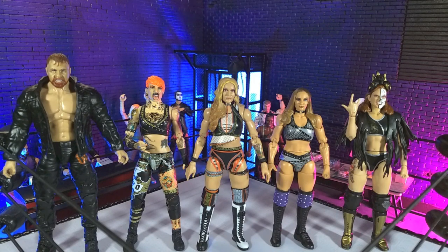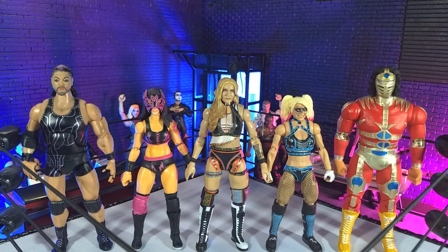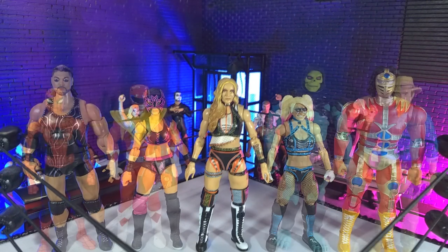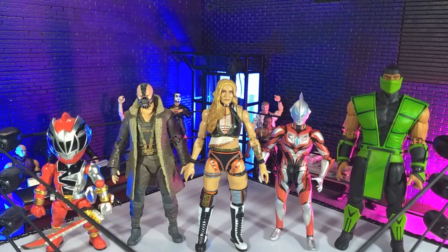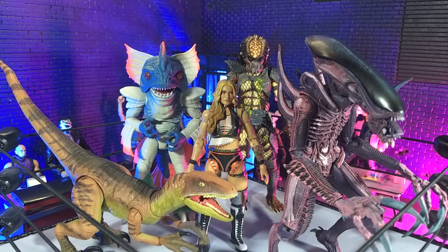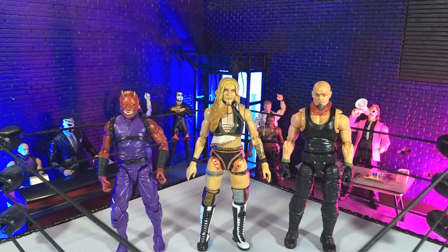Getting into size comparisons, here she is with some other AEW figures, with some other wrestling lines, with some Hasbro and some Mattel, with some imports, with some monsters. Finally, with articulated icons, Oni and yours truly in human form as a Valorverse Action Force figure.